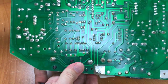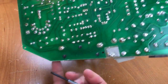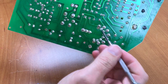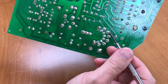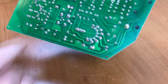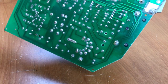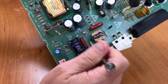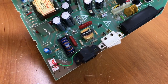I want to examine the backside here very closely for any kind of cracks in the solder joints, especially around the flyback transformer. These pads here, I'm going to look for any cracks where the solder is cracked or the pads are lifted off. And if necessary, we can reflow some of that. And while we're at it, I'm going to pull out those filter capacitors here and here. I don't have the replacements yet, but I'm just going to remove them so I can turn this thing on and see if it works.